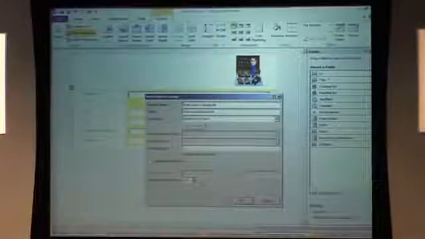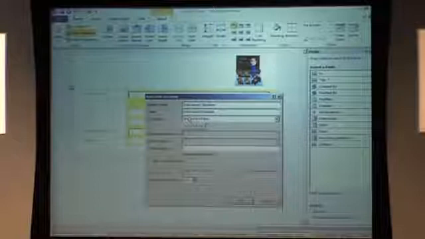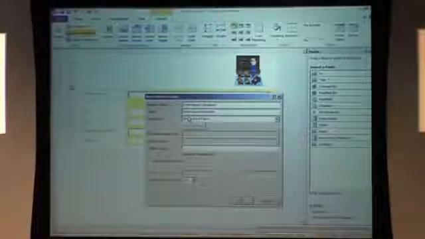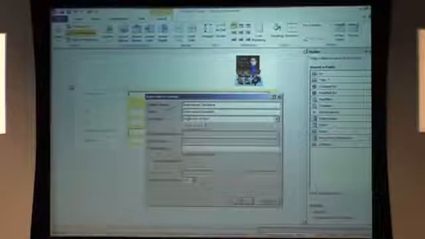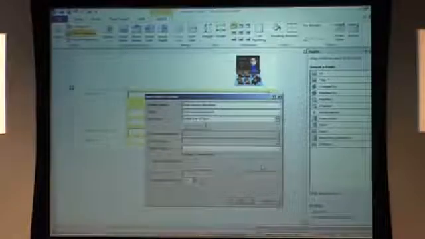Just another slight tweak here in InfoPath 2010. When I was designing forms, it took me a while to actually get used to not putting a space in the name, and then you had to go and change the label all the time. Now you can actually put a space in the display name and it works out and strips out those spaces for you. I know that's very, very easy to do, but it was a frustrating thing back in the day.